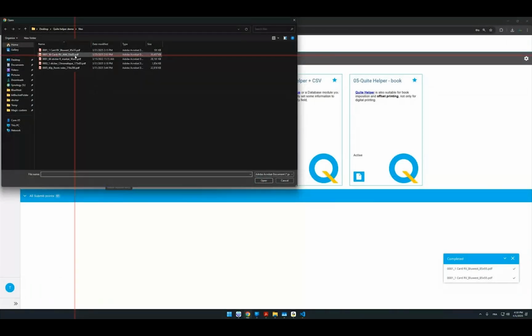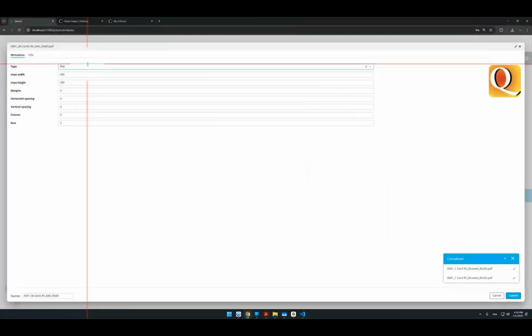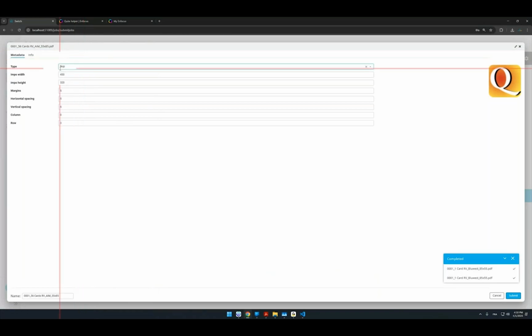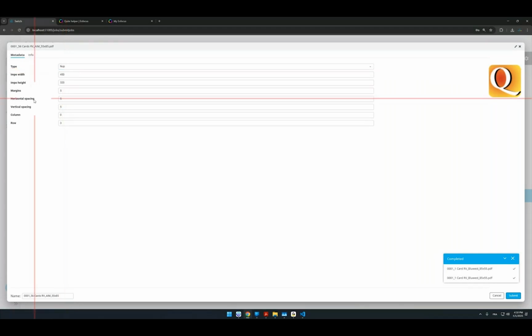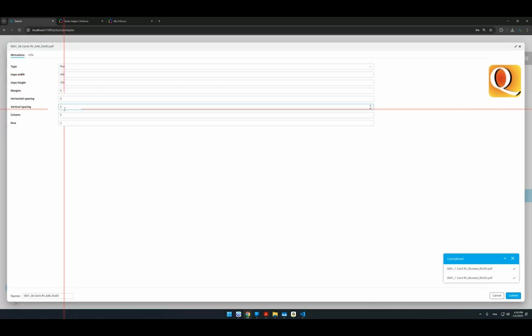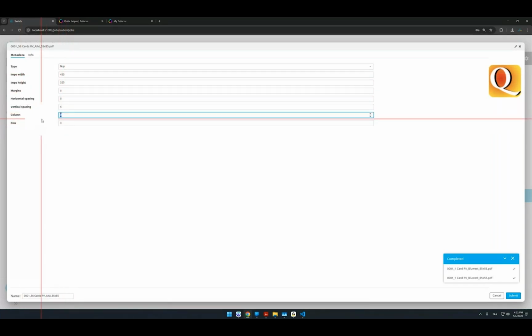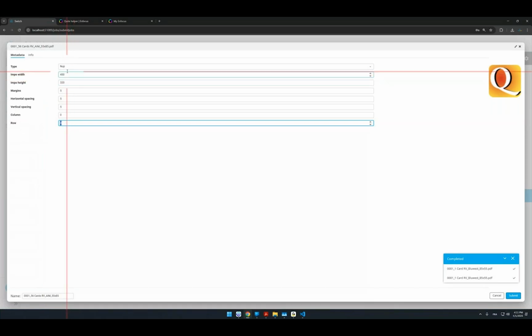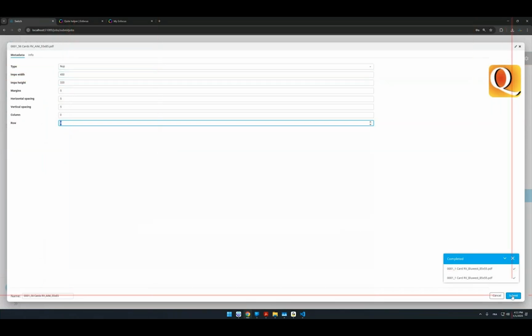I will put another one. So this one is not exactly the same file. It's a set of cards. So I will try just a demonstration, but let's say we work with a sheet by sheet cutter with rolling cutter. I'll need to push it with as many columns as possible and 3 rows only, for example, and just push it.